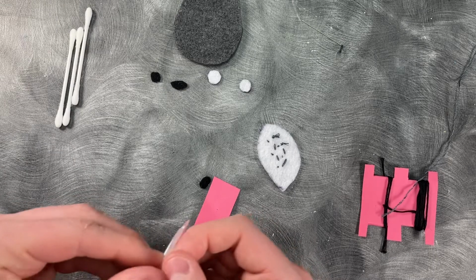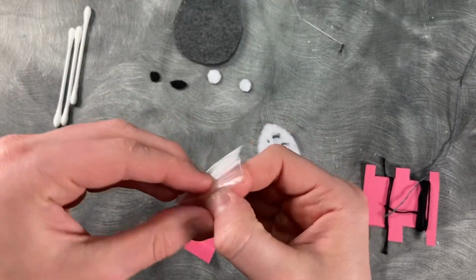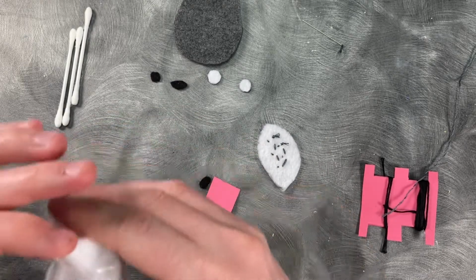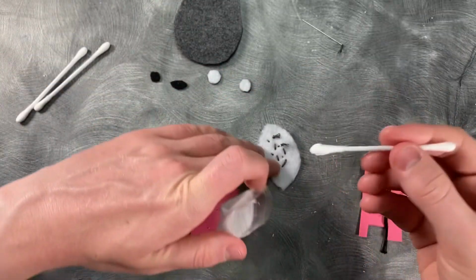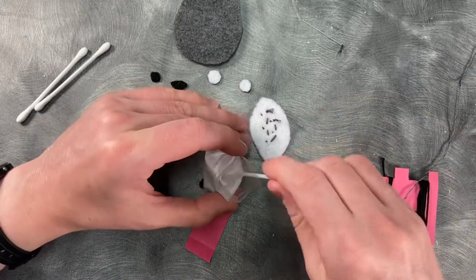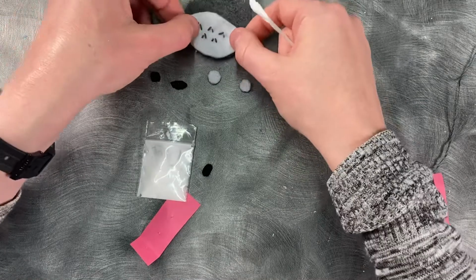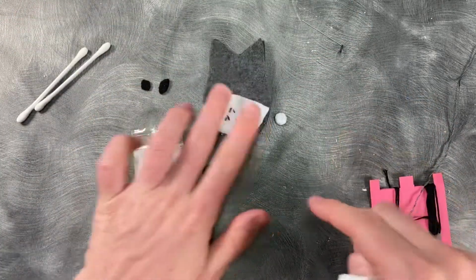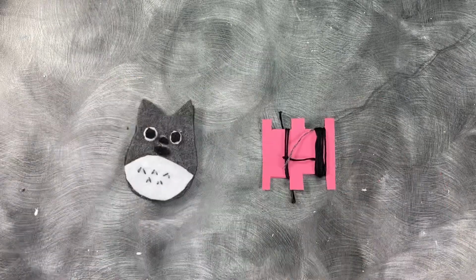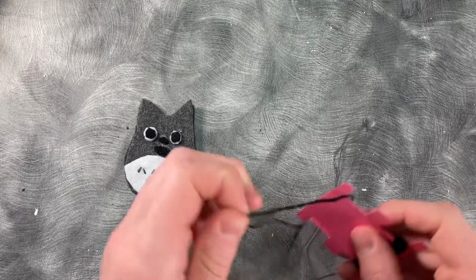So grab your tacky glue and Q-tips to apply it. We're going to start by putting glue on the back of this white piece, and then flipping it over and gluing it down to the gray body piece. Once you've got everything glued on, give it a chance to dry, and when it's all dry, you are ready to sew on his whiskers.